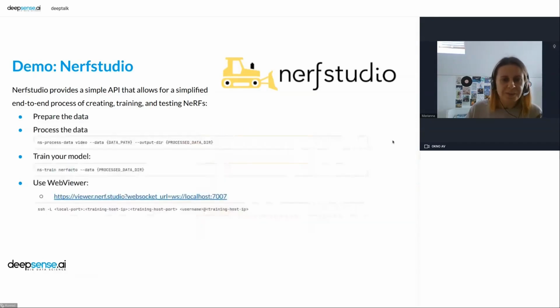Let's move on. Here you can find some easy commands that can be used to prepare and process the data, and train models. Everything is available in the command line. And then when you train or evaluate your model, you can check the results in the web viewer, regardless of whether you are working on a local or a remote machine.